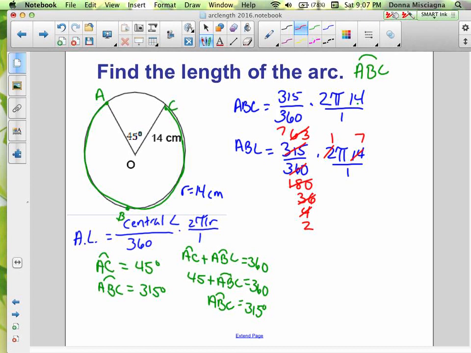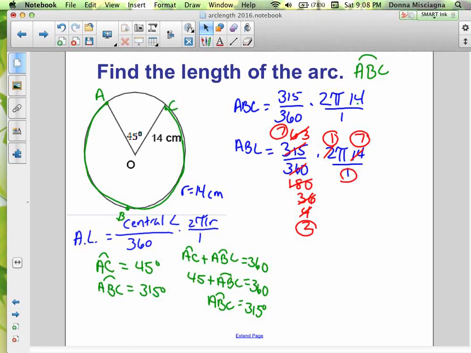Now, one thing you want to be really careful with is you don't want to crowd your work and make it too hard to find your reducing. If you give yourself plenty of space and just keep reducing vertically, you'll see what you have left at the end here. So 7, 1, of course the pi, and a 7. And the denominator, we only have a 2 and a 1.